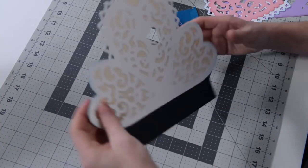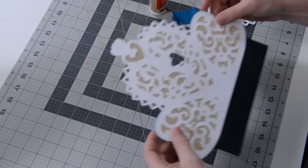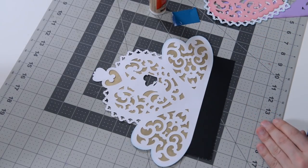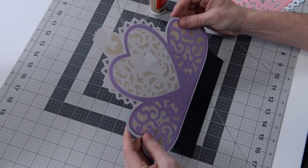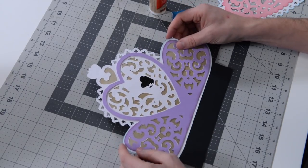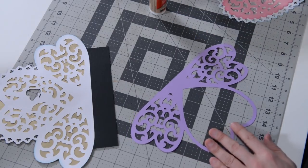Okay, so let's take a look here. That looks pretty darn good and it seems pretty solid, okay. So you can go ahead and put our purple piece on now. Okay, so that piece is gonna go on like so. This one's gonna be a little bit easier to work with, I think. So we can go ahead and flip this over.